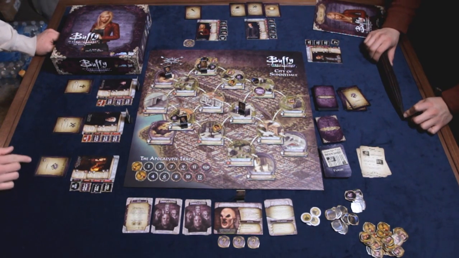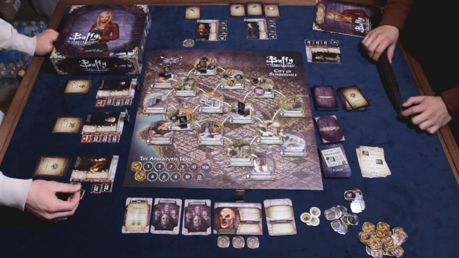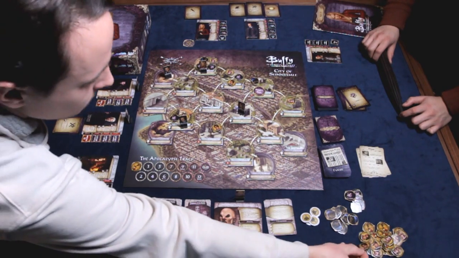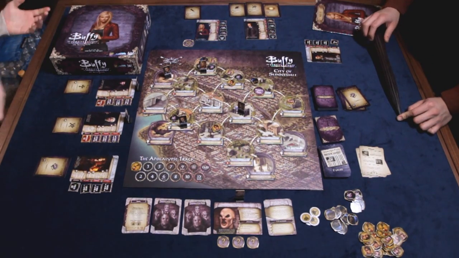Now, with my last action, I'm going to use the extra action on my magic supplies to remove one wound token from the Apocalypse track. That might be the best choice. Action economy to its finest. Thank you for doing a good job in my recklessness. Well, we got to balance each other's strengths and weaknesses.